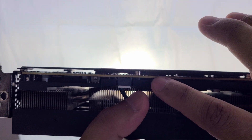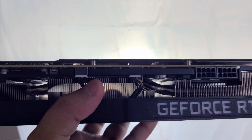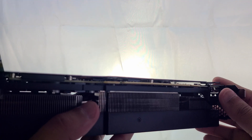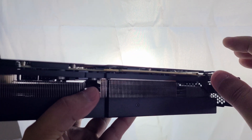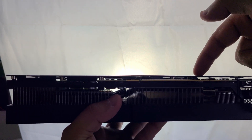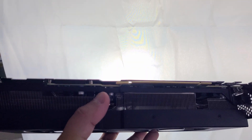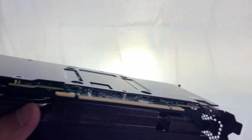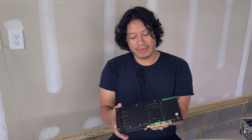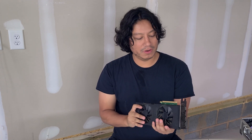There's a thermal pad right there but you can see there's a gap in it, and there's also a weird bulge going on across here. There's also a thermal pad right here that doesn't seem to have any contact with anything — it's just stuck to the top plate but not contacting the board. This looks warped to me. See how there's kind of a bump? It kind of looks warped. As far as I know this card is still stock, though someone could have opened it.